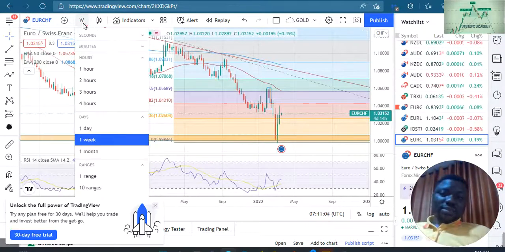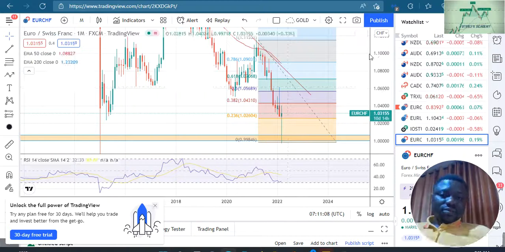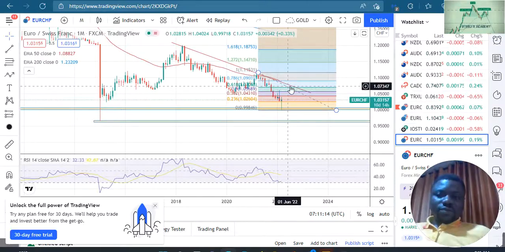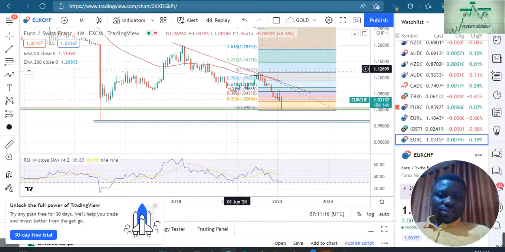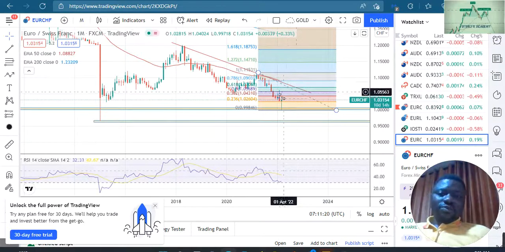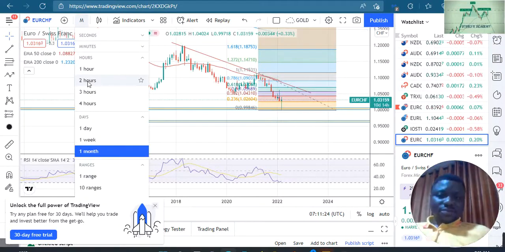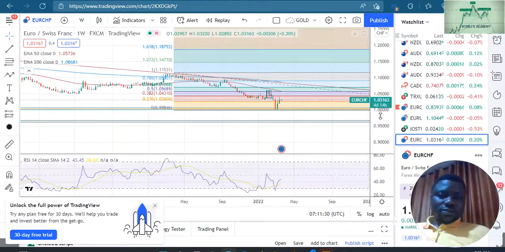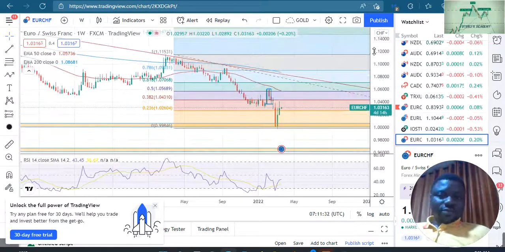So I have so many analyses here, just to talk about a few. So still on a sell move. This is also still on a sell move. So all you need to do is look for a good entry using your Fibonacci expansion to make some move, and you'll be fine.